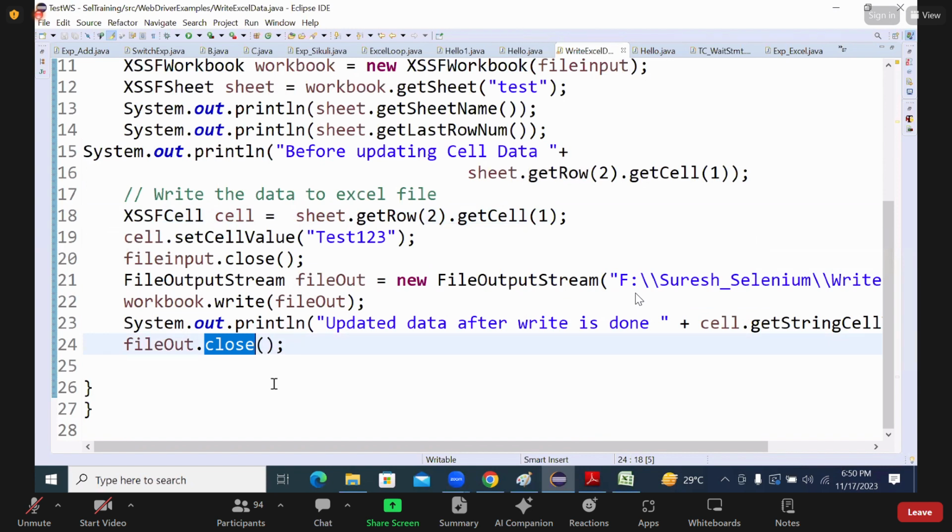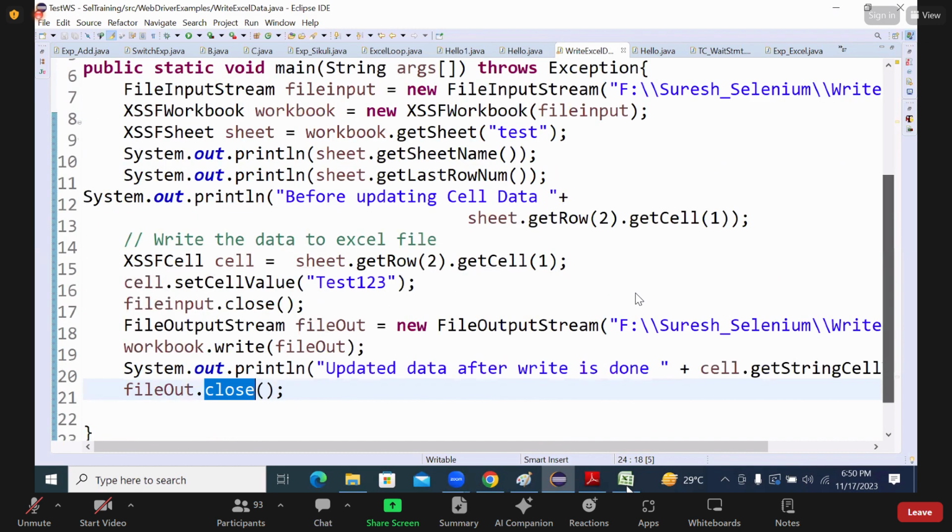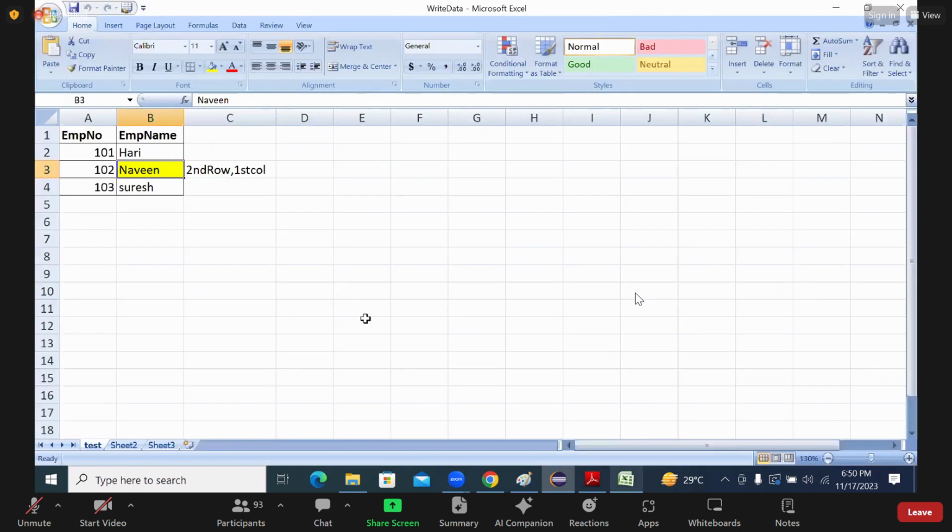So this is how we need to take care of working with the read activity and write activity.